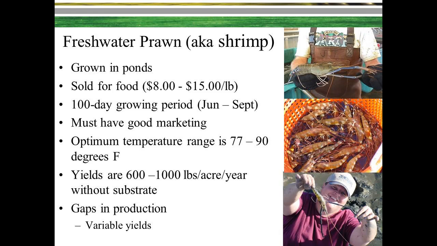And the hotter the summer is, the better they seem to like it. Variable yields is one of the bad things we've noticed with that. We try to always have, say, 1,000 pounds per acre, which is the production we'd like to see, but sometimes that varies for other reasons. Could be operator error, could be they're somewhat cannibalistic. And again, if you're the nervous type, once you put them in, you generally don't see them the rest of the summer. You go out there and feed.